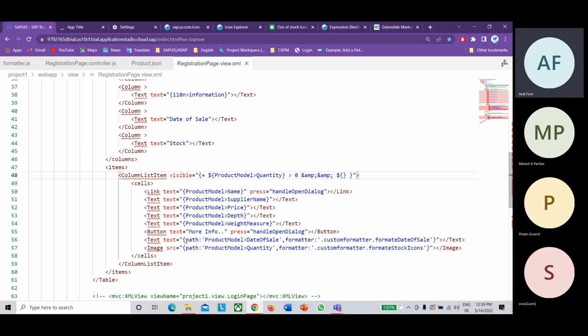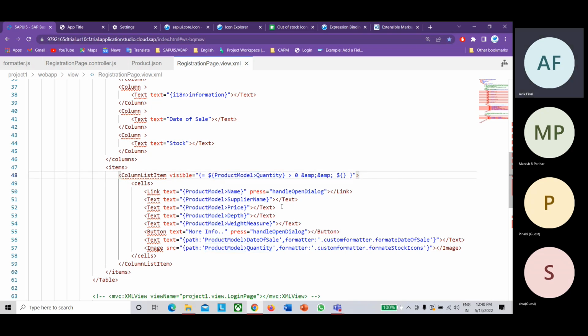In case of a column list, if we are providing two paths, we used to add a path. But in expression binding, you have to use the dollar sign, opening and closing curly brackets, and inside that you provide a path.